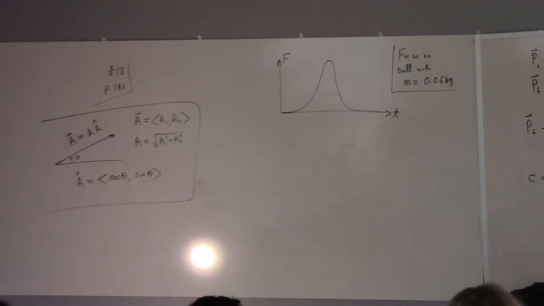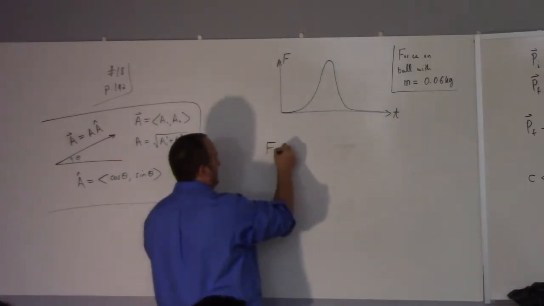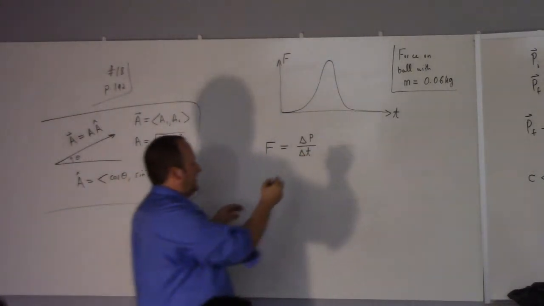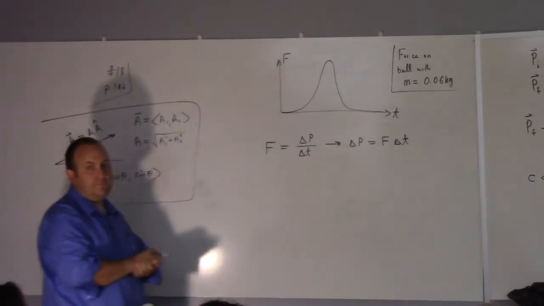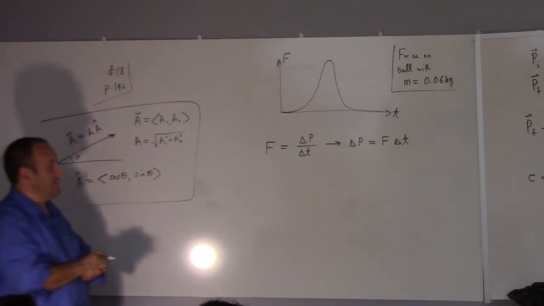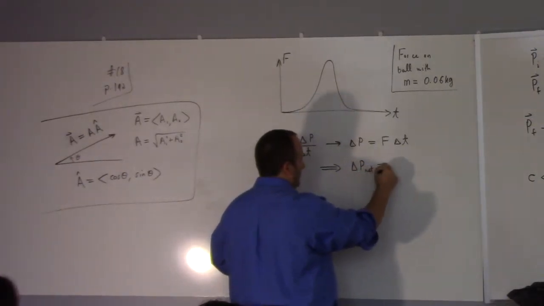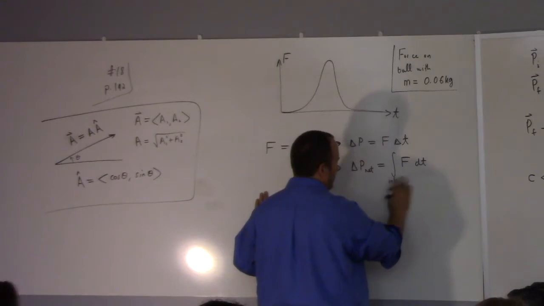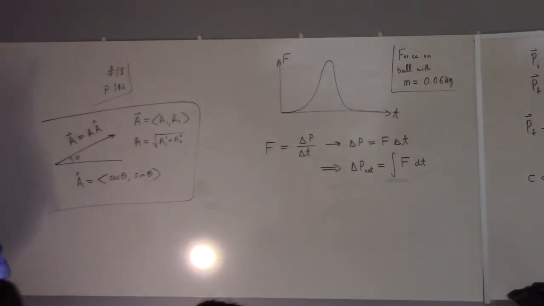Okay, so what on earth does impulse have to do with average force? Well, let me share a little bit of calculus with you briefly. F is the change in momentum over the change in time, right? We've talked about that already. That says that the change in momentum is equal to the force times the change in time. So if you want to calculate the net change in momentum, this implies by calculus that the net change in momentum is equal to the integral of F dt over the interval. And the integral, we learn in calculus, calculates the area under the graph of F. So that's why the area under the graph of F gives you the impulse.